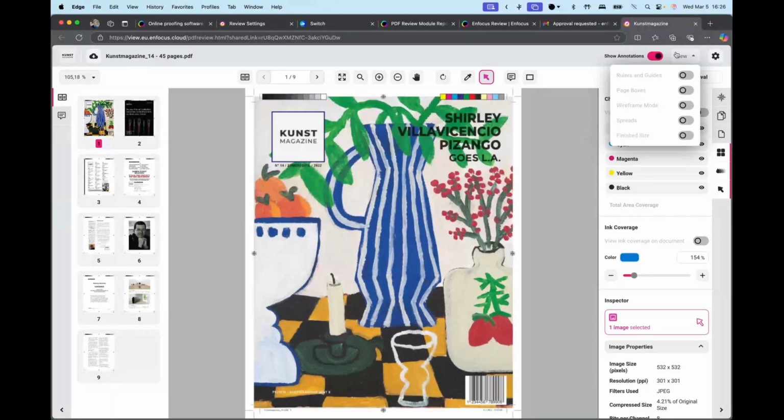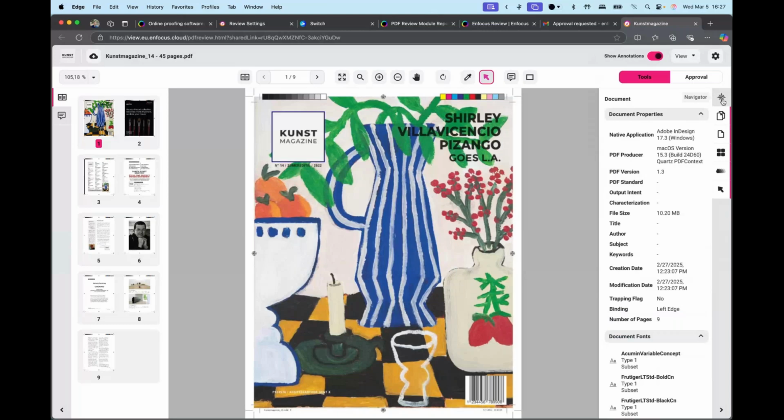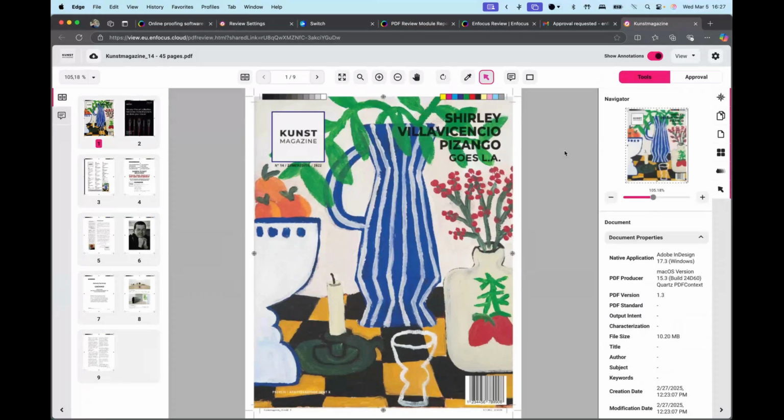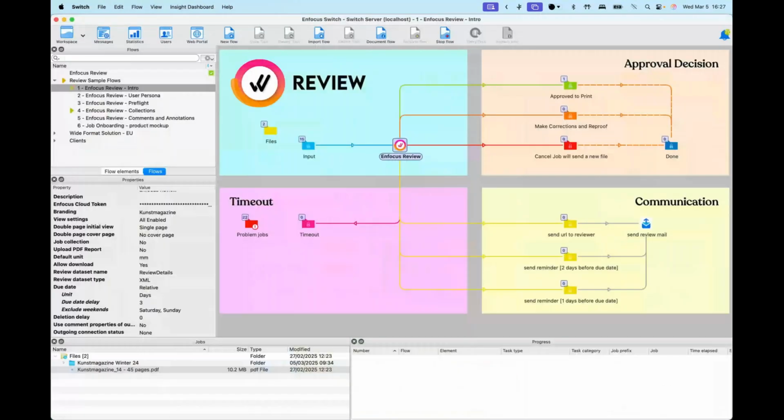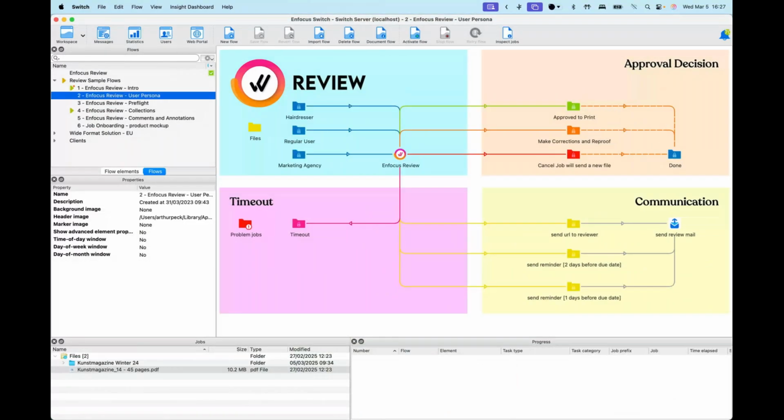So these are advanced functionalities, and it's all available in this viewer on the cloud. It's very responsive. But you can see we offer lots of technical information to your customers in this viewer, but we can tailor this to specific customers because we don't want to have all of these bells and whistles for all of our customers. And this leads to our next demo, user personas. We can define user personas to only show the relevant functionalities.